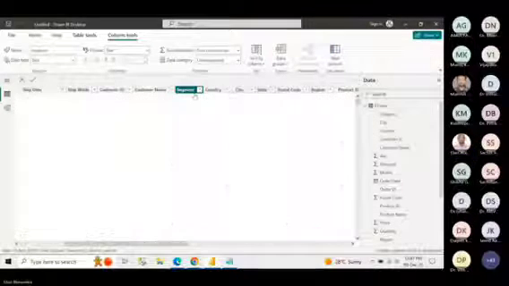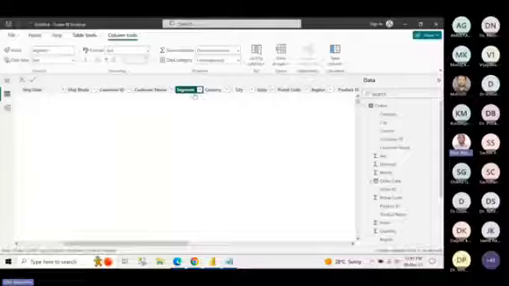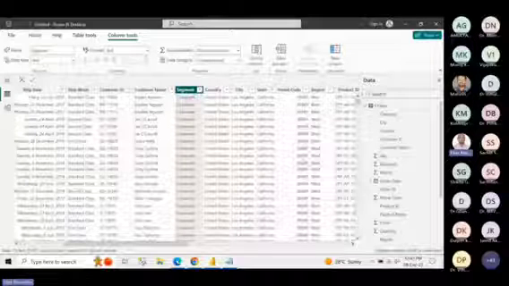Like in the consumer sector, I have purchased a pen, so that comes under the consumer sector. If I purchase a laptop, that comes under corporate. Because in real time I may be dealing with many thousands of products, in real-time business, if I want to specifically address which product I am selling, I need to come up with some umbrella, some buckets like this. So one is segment, and the other one is category.